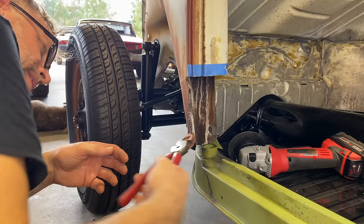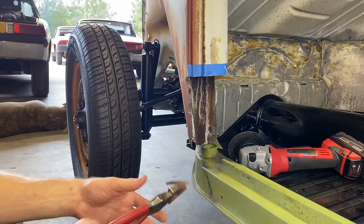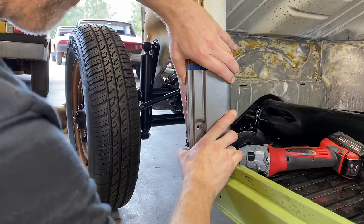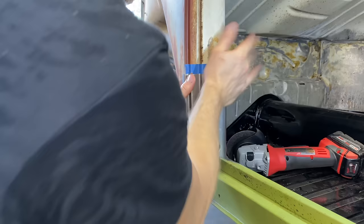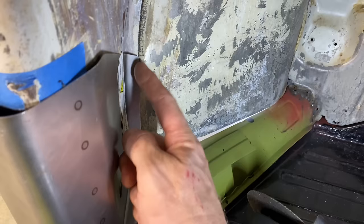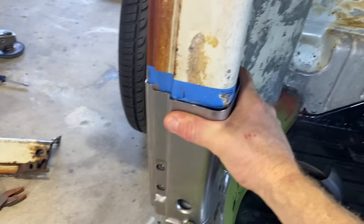That's gonna get replaced. We're gonna replace this wheel well, probably up to the same point. Let's see. Well, it's close. So we still got to cut some of this back, and this is hitting back here. But that gives us an idea where we're at. I'm gonna mark this here.